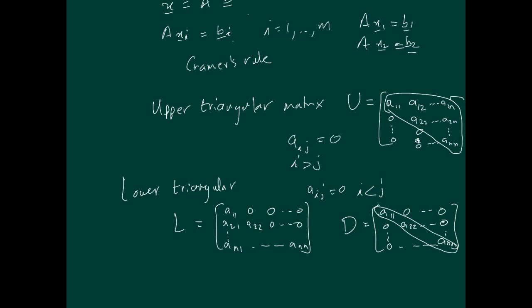So you can see here that the only entries that we have that could potentially be non-zero are on the diagonal. So here we're saying that Aij is equal to zero except when, well, it's equal to zero for i not equal to j. So along the diagonal is the only place where you'll find a non-zero entry.